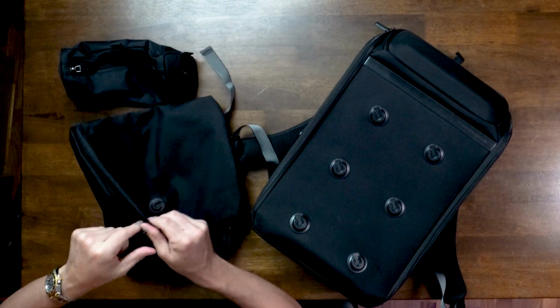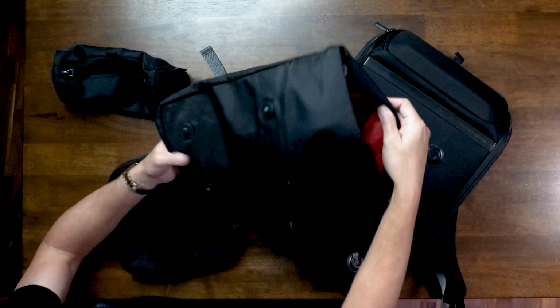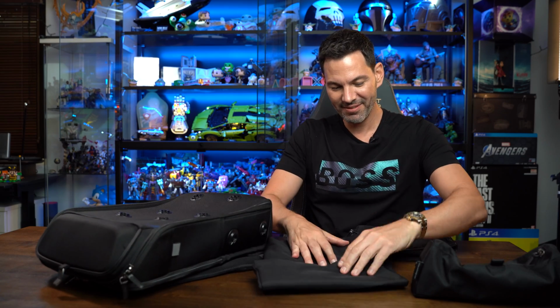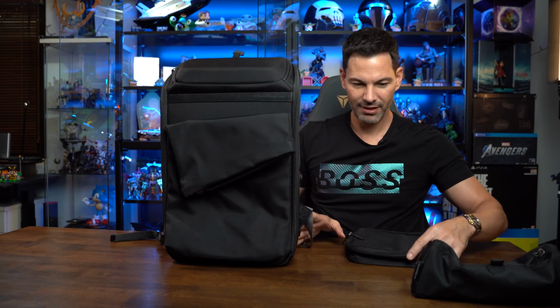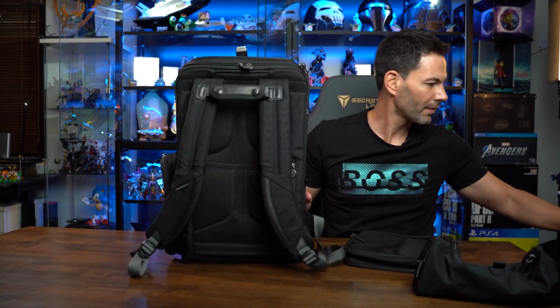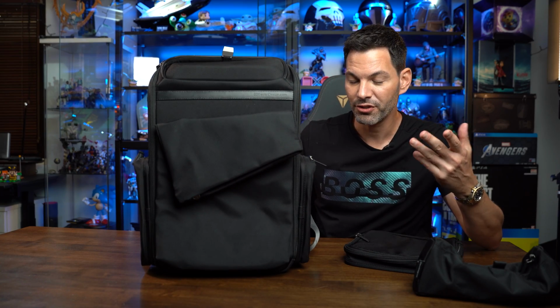And now we move on to this other pouch here, which is more of a, how do I say this? I guess you could put some, what could you put in this exactly? Maybe a tablet? It has a zipper on this, YKK zipper as well. Actually just locked onto that. See how quick this magnet thing is? Quite stylo, quite hipsterish. And then again, we can put our pouches on the side if we want to do that. And we have a whole new look to this.